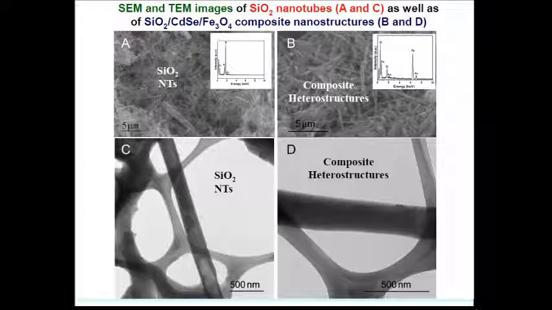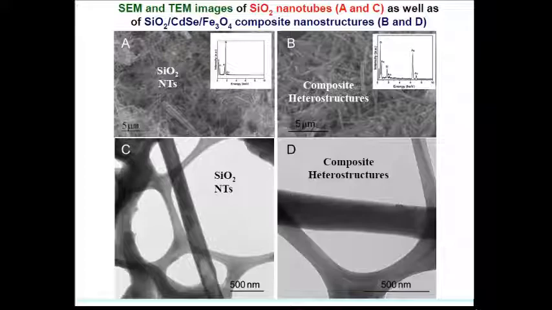Okay? So what does this look like? As you can see, the silicon nanotube and these composite heterostructures from the outside look more or less similar. From the SEM, scanning electron microscopy, these two composite structures look very similar, but I do have this one-dimensional motif of my silicon dioxide platform. But when you look at the high-resolution TEM, you can see that these composites basically have these particles sprinkled on the outside of the surfaces of these silicon nanotube walls. And what you see under these imaging conditions is that you have varying concentrations of these larger magnetite particles and these smaller quantum dots. And how do I know this?